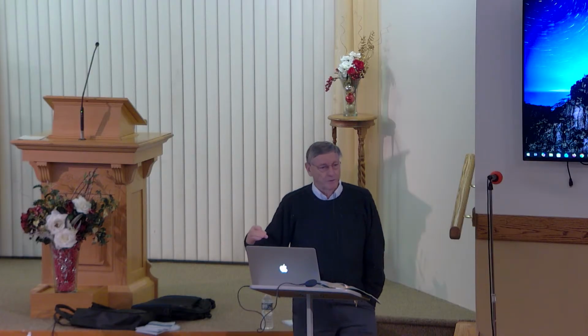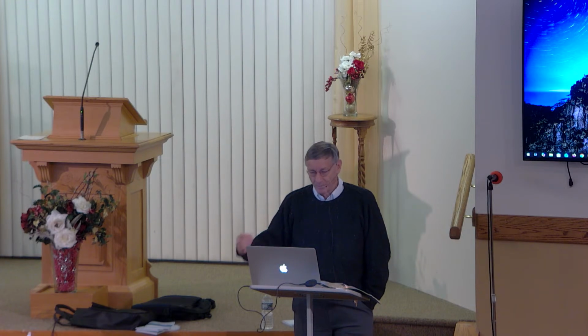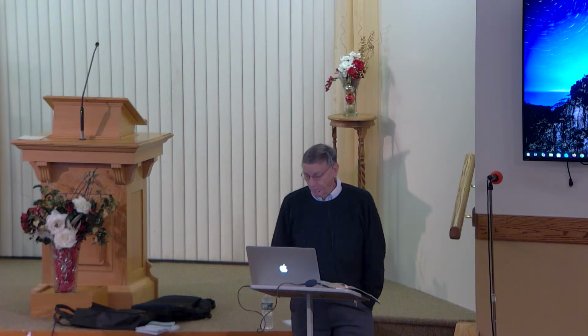Starts out in chapter 2, verse 4, these are the generations of the heavens and the earth. You never think about the creation itself having generations, but that's the way that Moses wrote it in the book of Genesis. Then, of course, the generations of Adam, Noah, and so on, all the way down to Jacob. In total, there are 10 different places where the book of Genesis says these are the generations of. And genealogies are extremely important as far as giving the people of Israel an understanding of where they came from and what their place is in history.